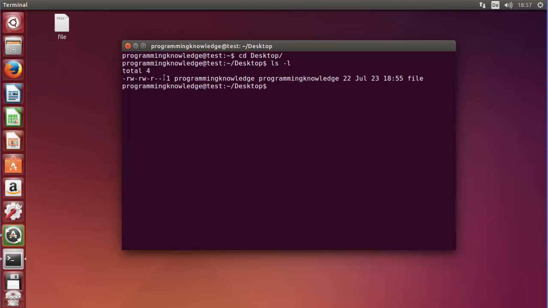Maybe in the previous video also I touched this topic, that this thing here is the permission for the file. Now the first dash on the left hand side, dash or minus, whatever you call it, is the type of file.